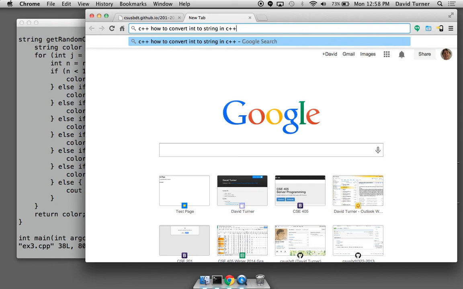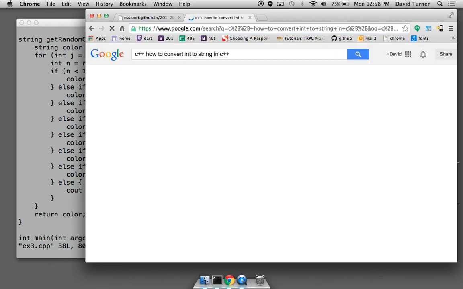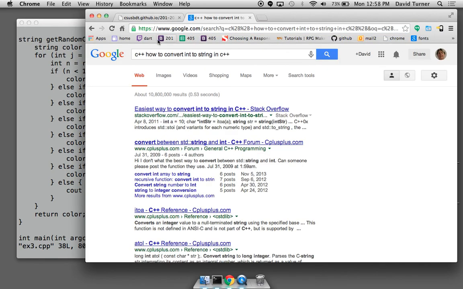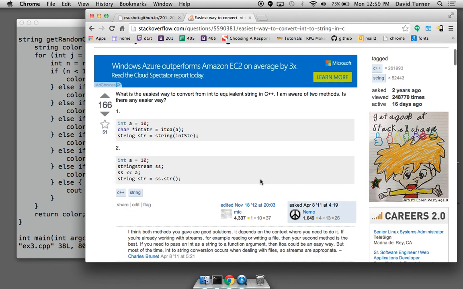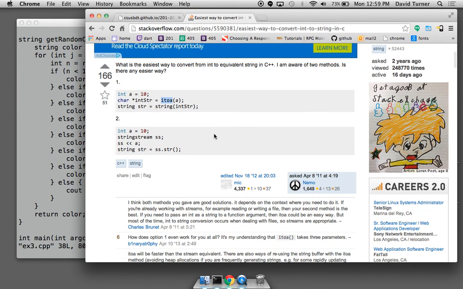This is amazing. I could type this in here. Let's see what happens here. Bam. Use that function? Oh, this is complicated. Very inconvenient.